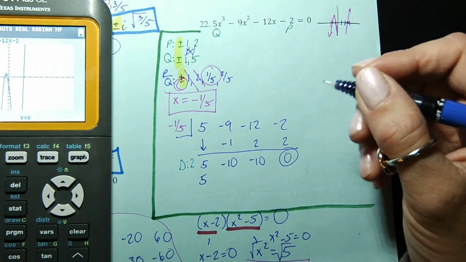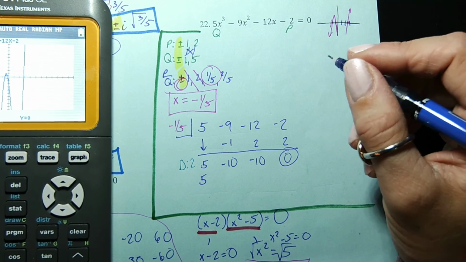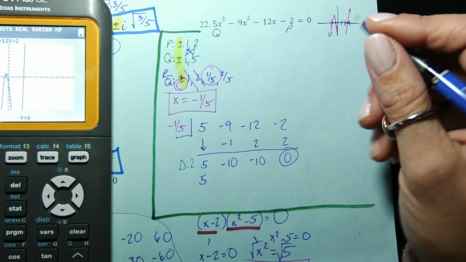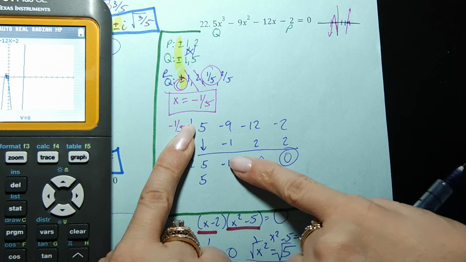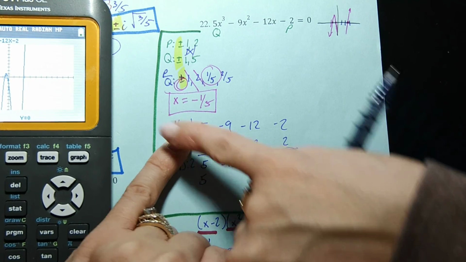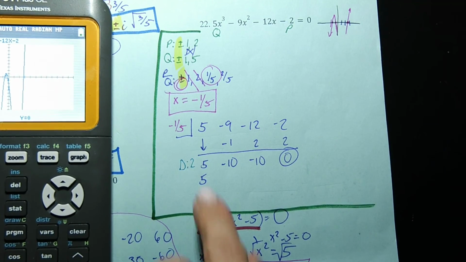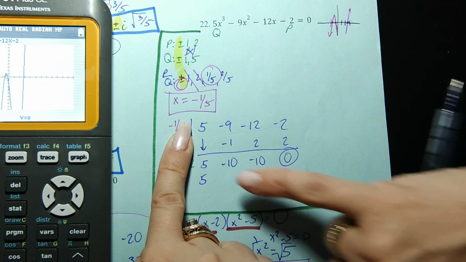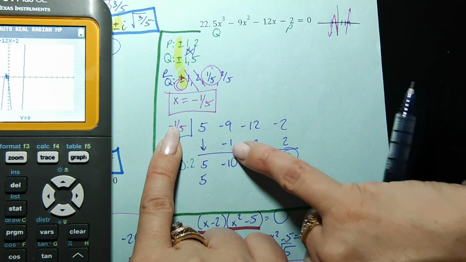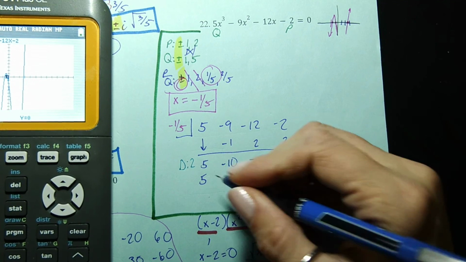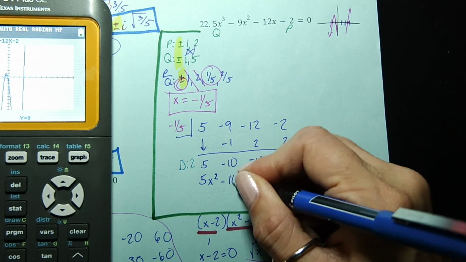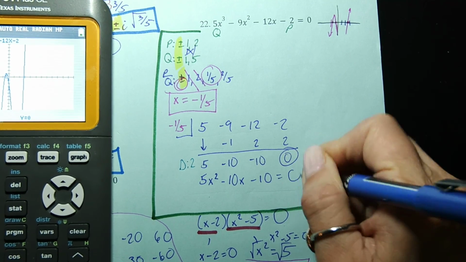1/5 times 9 is negative 1? That's not true at all. You mean 1/5 times negative 10? The 5 cancels out with the 10, leaving me with negative 2. Negative 2 times negative 1 is 2. How do you get negative 1? A negative fifth of 5, the dividing by 5 cancels out the multiplying by 5, and we get negative 1. Cross simplifying. So 5x squared minus 10x minus 10 equals 0.